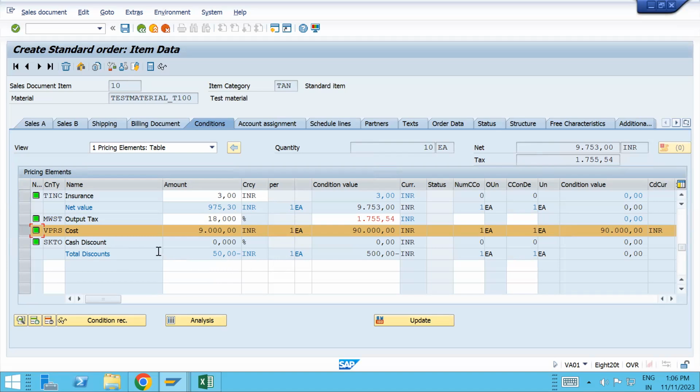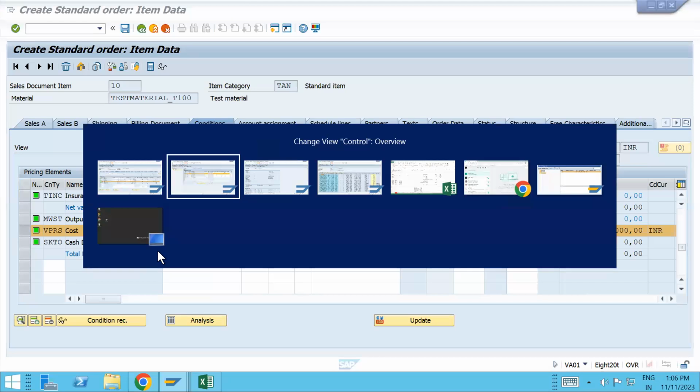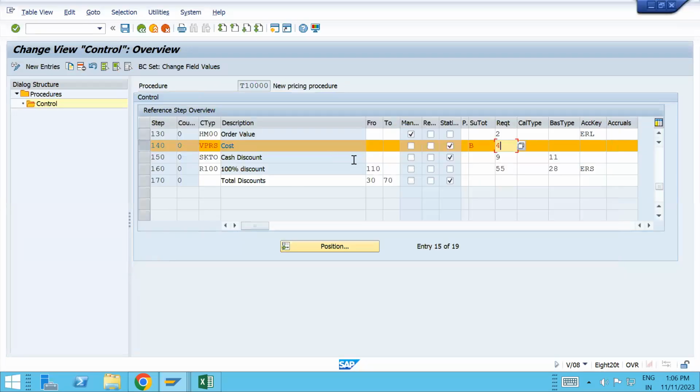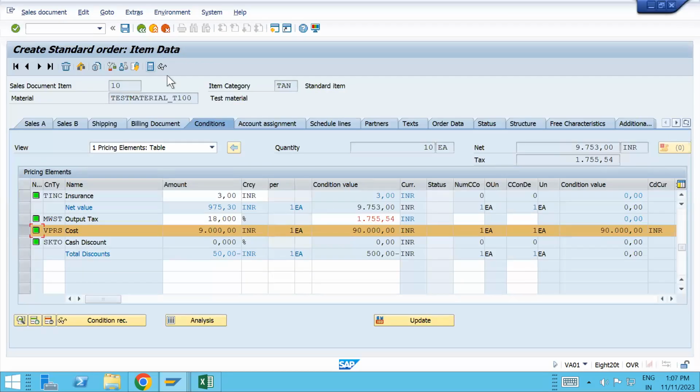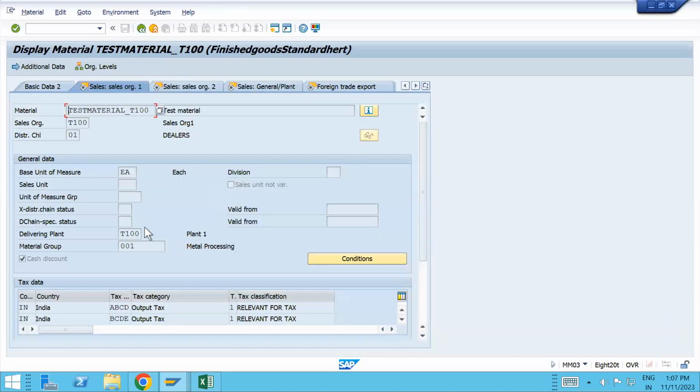And the standard requirement for SKTO condition type is 9. So where is the cash discount field? It is in the material master. If I go to the material F8, it will take you to the cash discount field in the sales org one view. You can see cash discount.